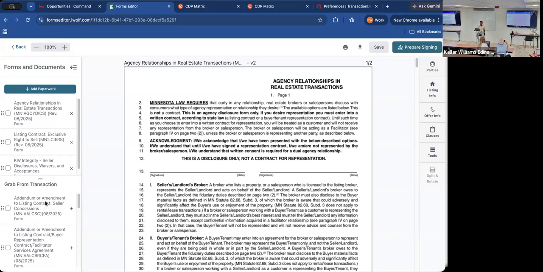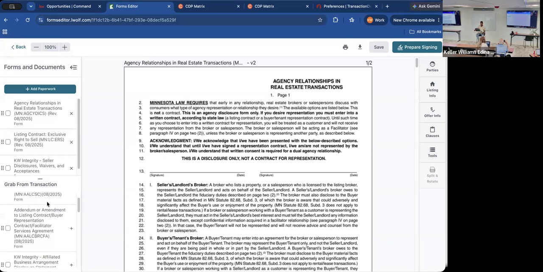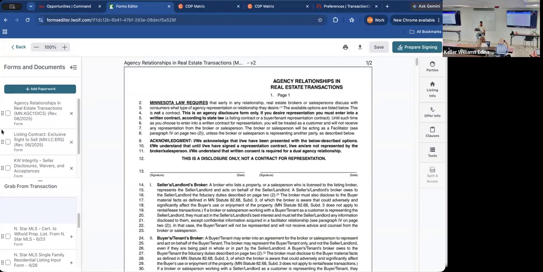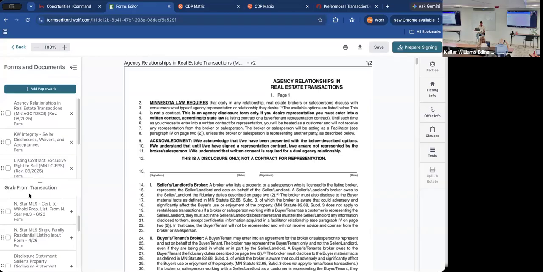If there was another document too, like, you know what, I forgot to add in the affiliated business arrangement disclosure, I could look at grab from transaction down here, click on this one, and then I can add this one to this transaction too. So you should be able to add that up there.